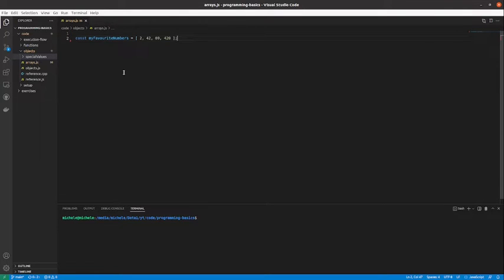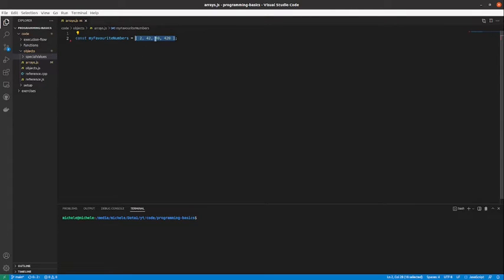An example would be to group a series of numbers. So say I want to group the numbers I like the most. So I will have an array, and we declare arrays by square brackets. And inside the square brackets, we put some values. And in order to differentiate the values that we want inside the array, we use commas. As we see here, we are declaring a constant variable, and we are assigning to this constant variable an array.